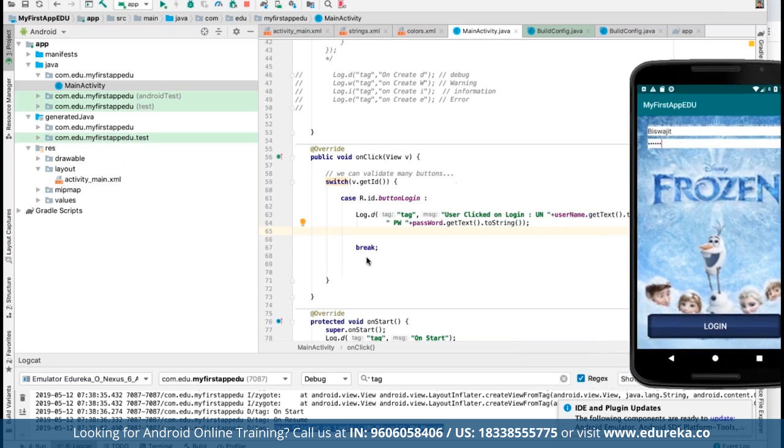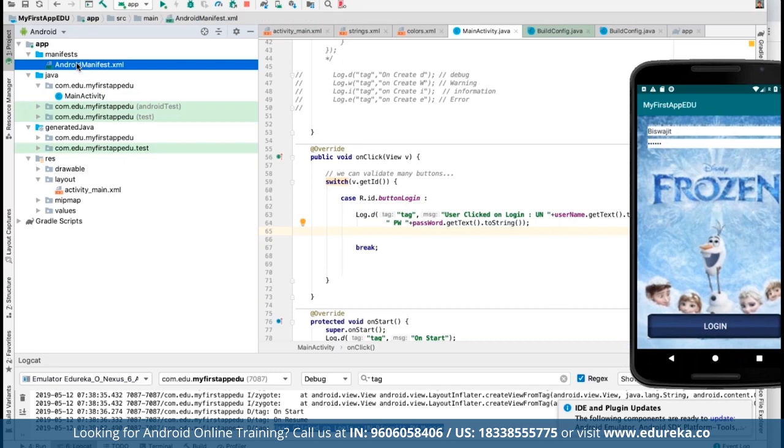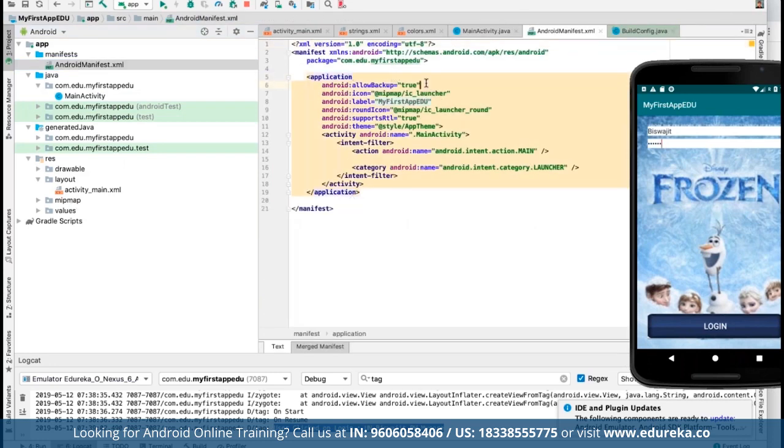So before we create the login authentication activity, now let me take you to the manifest file. And I told you this is the brain of your application. Let me click on this. Now, this is allow backup, and this means that you can take a backup of your file system. And we have something called the mipmap. Now, you may wonder what that is supposed to be. Drawable and mipmap are almost similar folders, and now they made the drawable outdated, and of late they're following the mipmap. And I'm going to go into more detail about the mipmap.